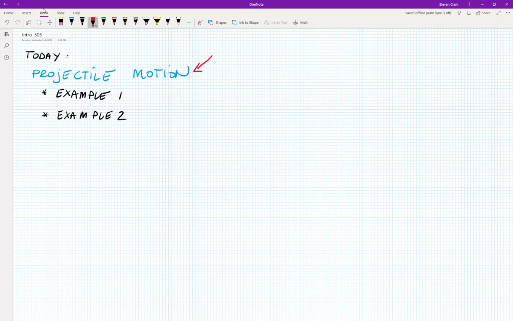So last time I think we introduced the Cartesian coordinate system. Yep, and today we will just use it to solve projectile motion. And we will show how to do it using two examples. Example number 1 and example number 2. Sounds like a plan for today? Okay, so let's dive straight into our discussion.